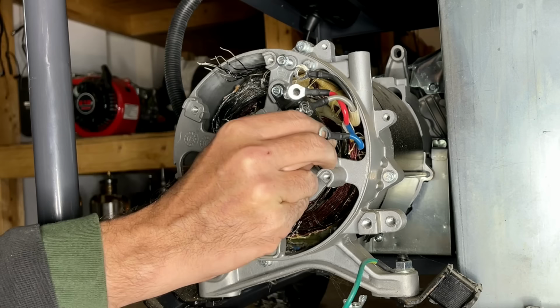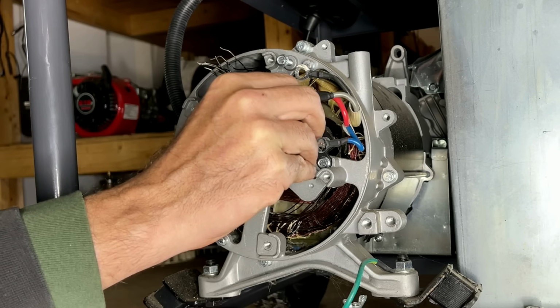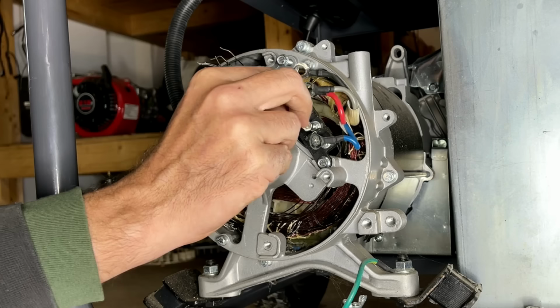Another thing worthy of note, these nuts usually have a lock washer, and this one did not have any lock washers. Instead, it looked like they may have used some sort of silicone to hold these nuts in place, which is a bit unusual. Haven't seen that before.